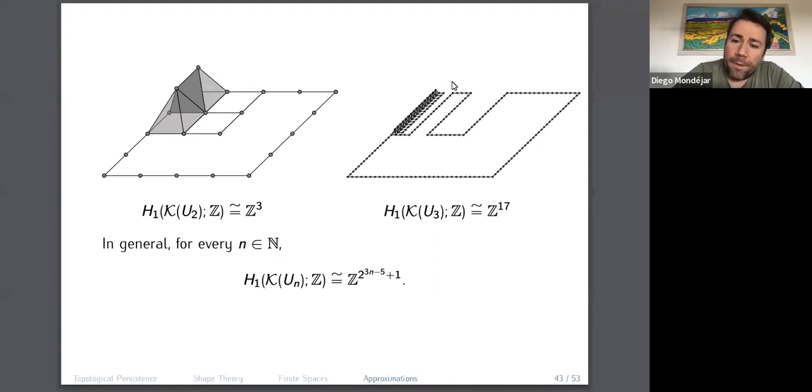When we map the homology generators of this simplicial complex into this simplicial complex, we see that all the generators here are killed but one. Only this big generator, the one that is representing the circle that in the end I want to detect, only this generator is preserved under these maps.